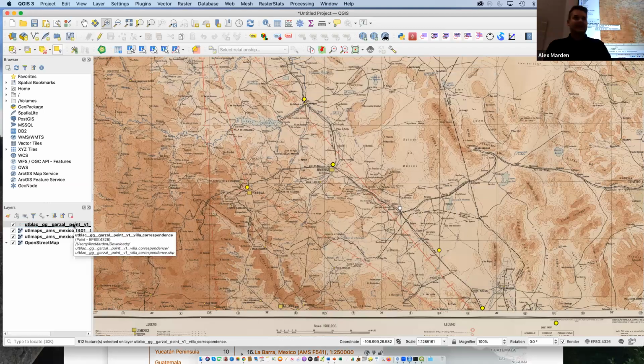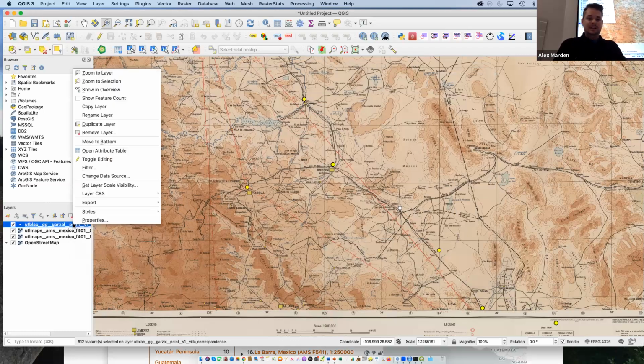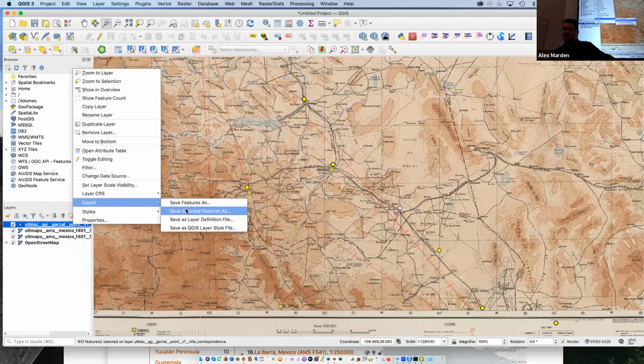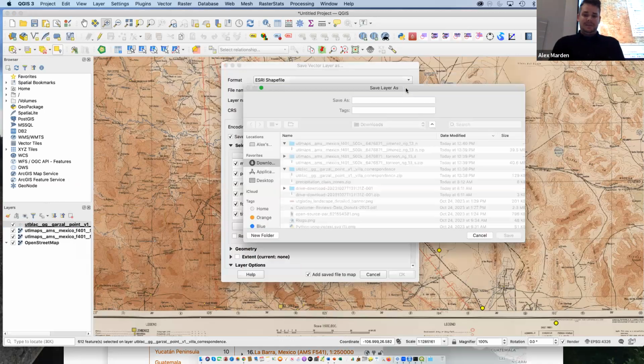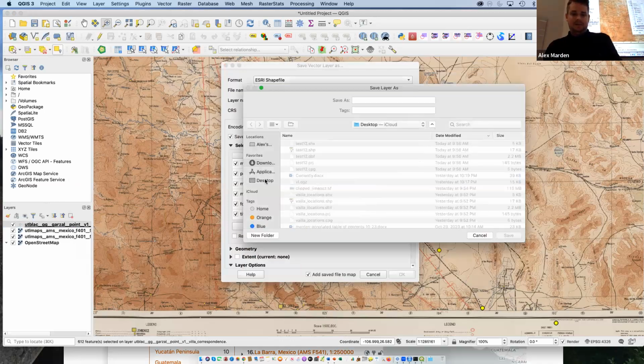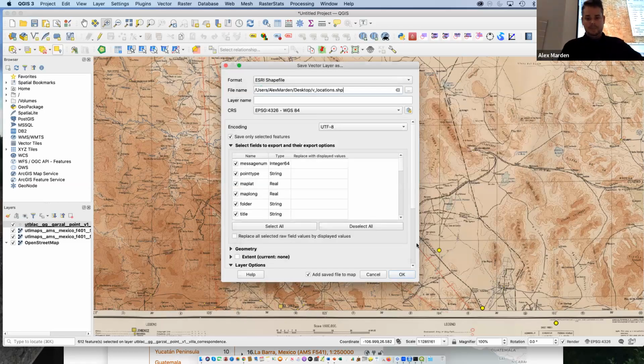And now if I go back to that layer, and again I right click on it, I can choose export. You can see here, save selected features as. If I select this option, that's going to allow me to create a new layer with just those selected points. And so now I can navigate to where I want to save this file. So maybe on my desktop, I'll just call it V locations. Save.